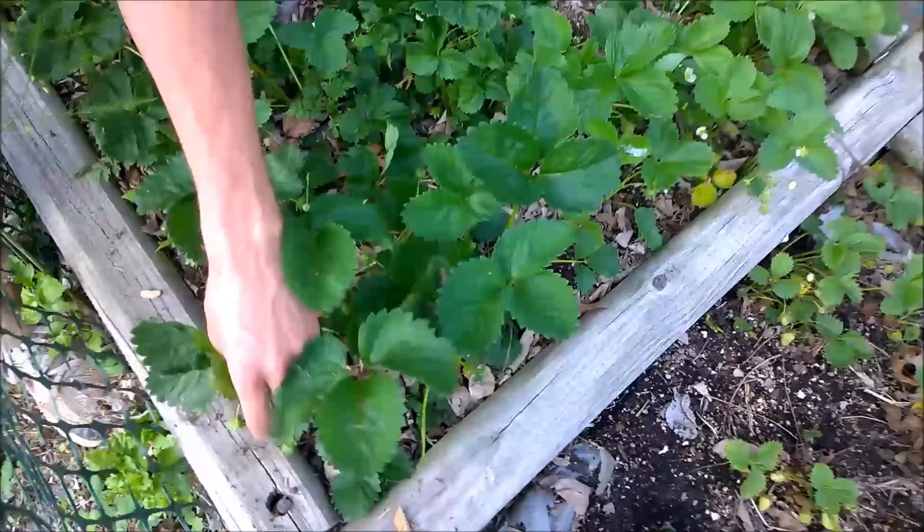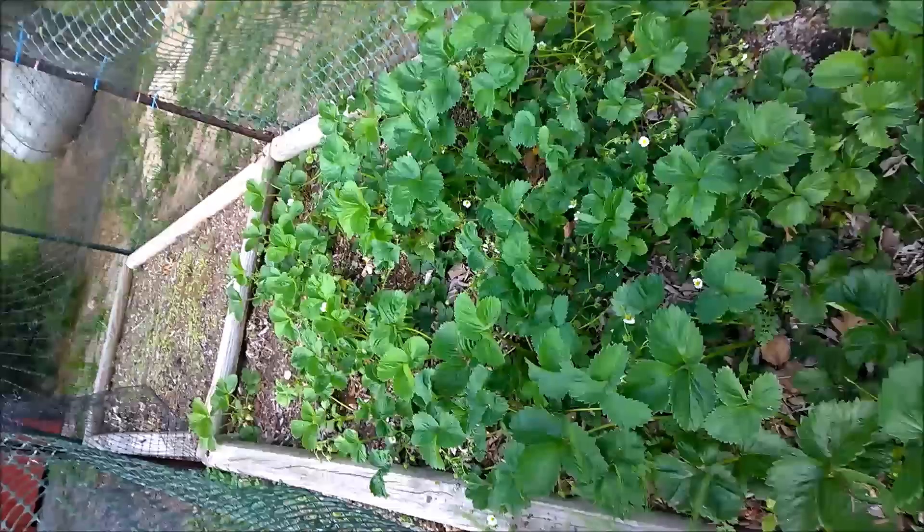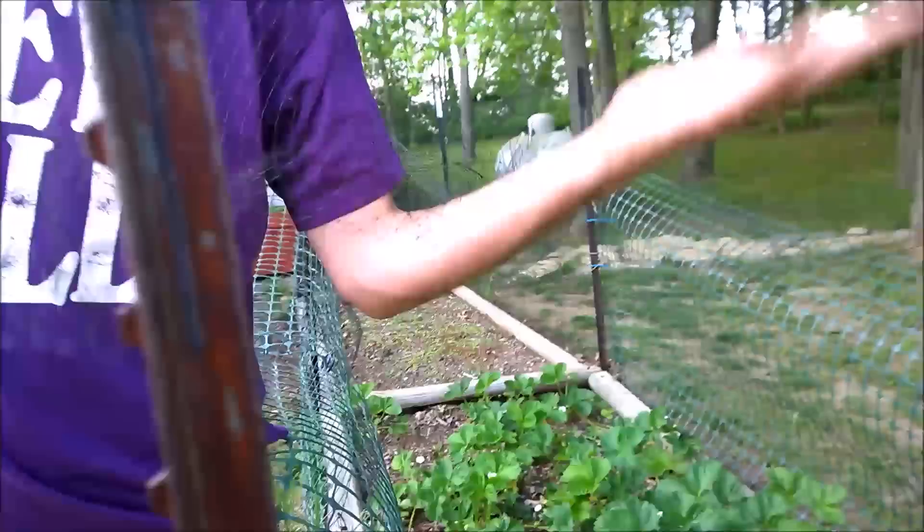Strawberry beds. This one has been around for a while — just replanted some new ones, and this year my mom did. Over here is a more recent bed. As the bed gets older, it sort of dies out and you need to replant some more. But this one's newer and fresher. I'm trying to just force this runner over to an area where it's useful. And there's that bed of strawberries — these are ever-bearing varieties. Should get a nice harvest out of those.